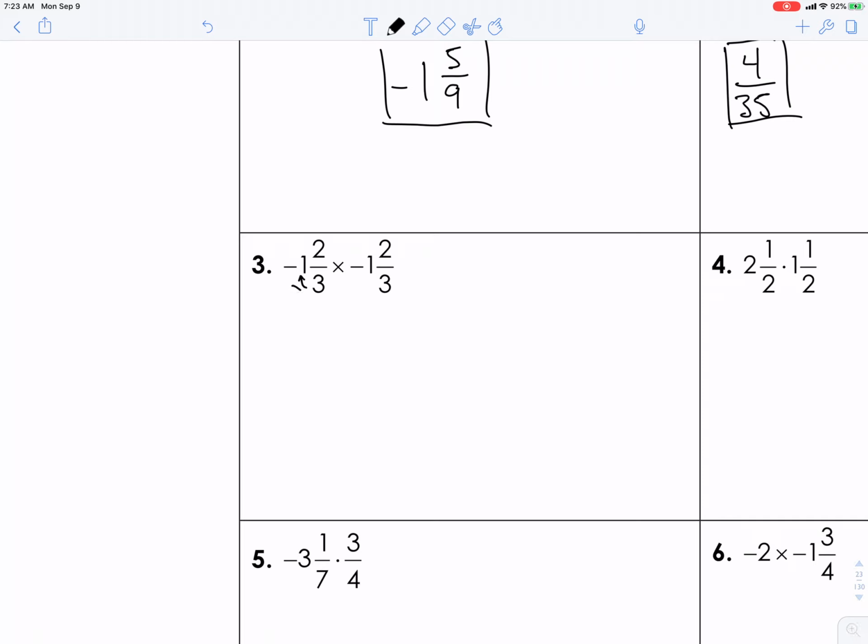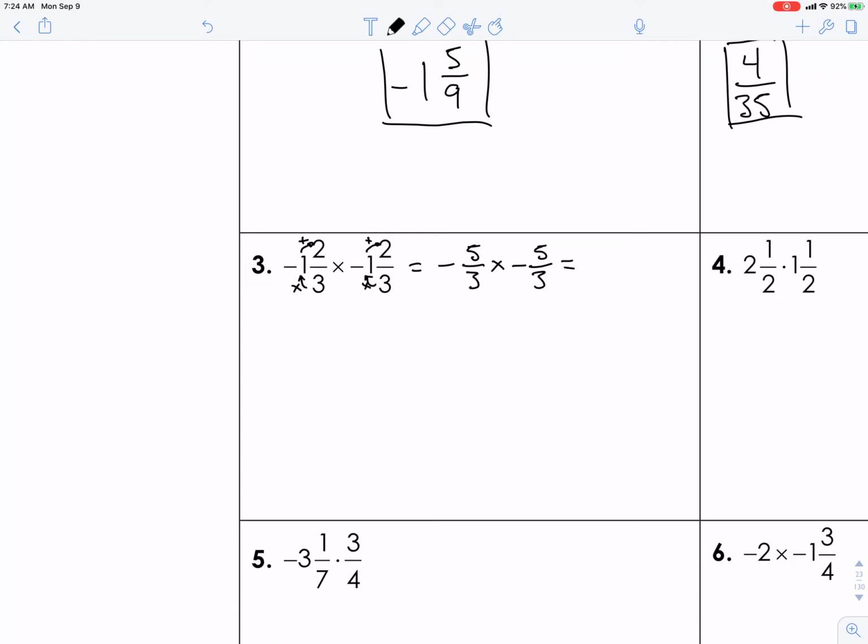Remember, multiply, add. What you don't need to worry about is that negative out front. We're just going to go ahead and put the negative out front. 3 times 1 is 3, plus 2 is 5, so I end up with 5/3. Times, I'm going to put that negative out front again. 3 times 1 is 3, plus 2 is 5/3. Exact same thing. So then, can I reduce either of those? No. Can I diagonally reduce any of those? No, there's no number that goes into 5 and 3 evenly, so they're already as low as they can be.